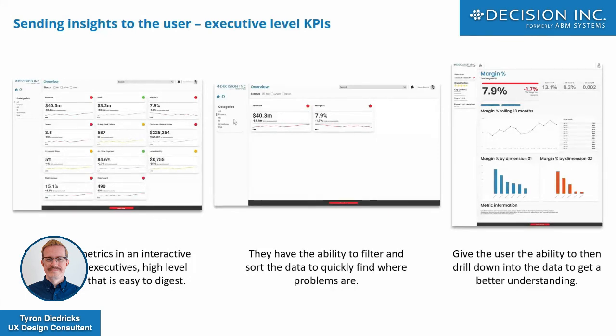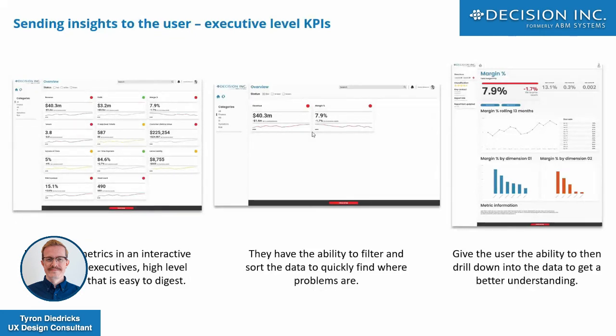Now, the next step, of course, is we don't want to just see a group of metrics. We want to try and understand and analyze what we're being shown. So we then have a category section which allows us to filter down a level, and for instance, we might want to see what's going wrong. So we're able to filter down to only the issues that we're seeing. So not the stuff that's doing well. We want to see what's going wrong.